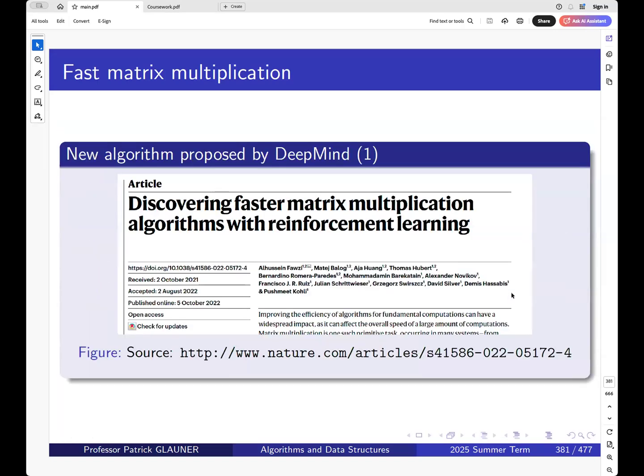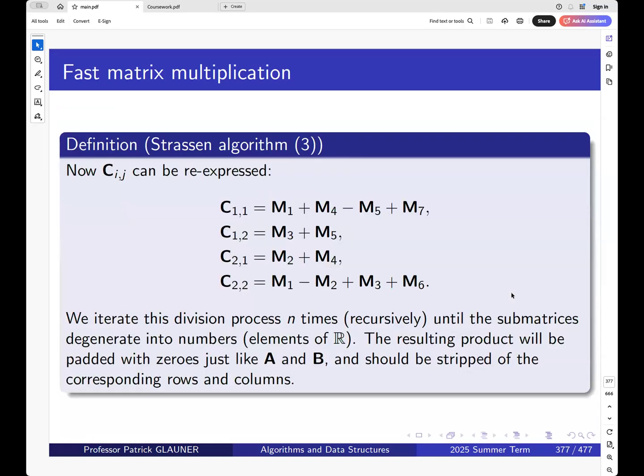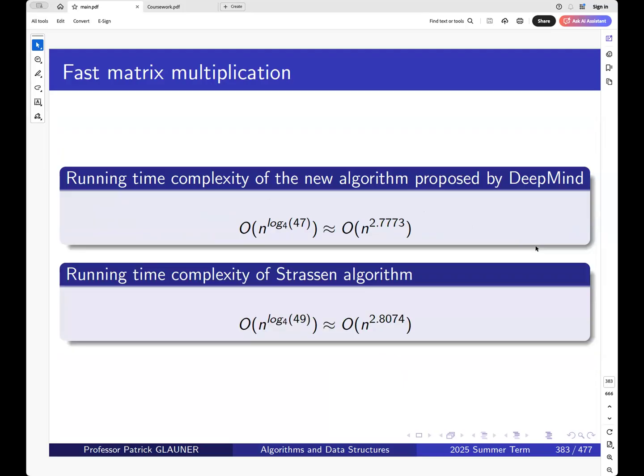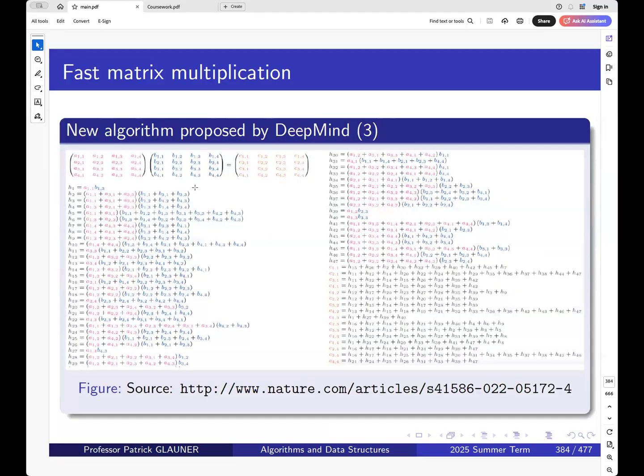Now comes one shocking thing. For the 2 times 2 matrices, we wrote this out here very well. For the 4 times 4 matrices, writing it out would be a little bit more work, but could be done. But for the one that DeepMind found, they published this in their paper. And it was something like this.